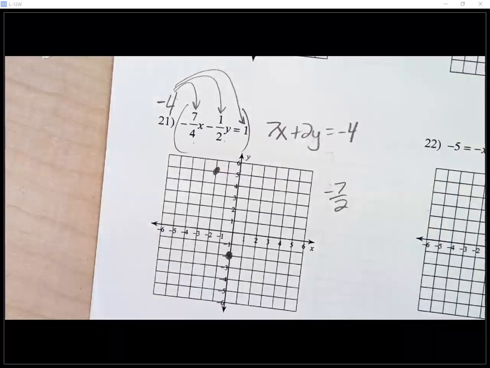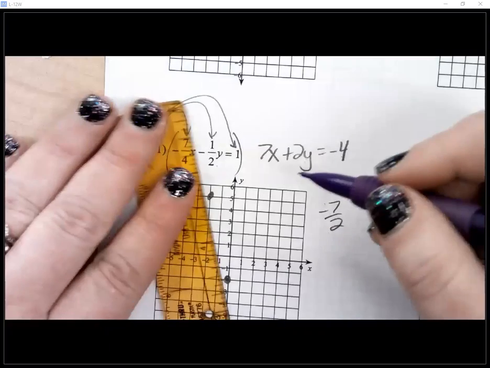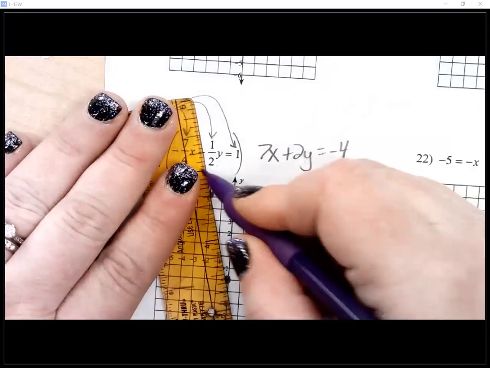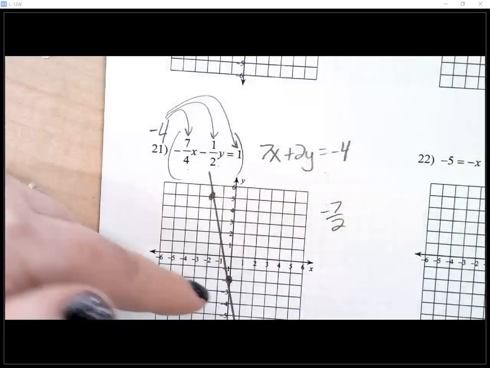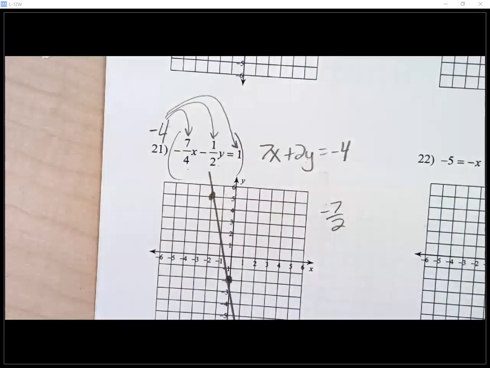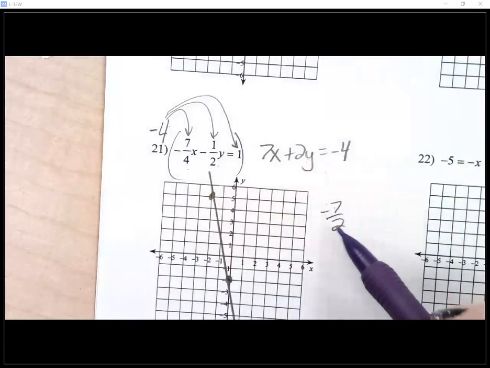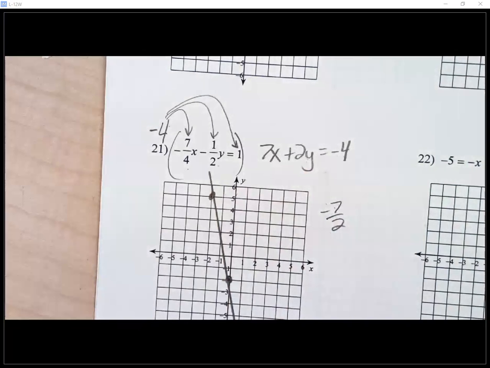Okay, double check yourself though. You know that the slope is supposed to be negative 7/2, isn't it still? It still is, right? I'm still going down 7 over 2. But if I can't do it on my grid because I run out of space, you can always just go backwards. You have to do the opposite of both things though. A lot of times kids mess that up and then they end up with something going up when it should be going down. So just step back and recheck yourself.